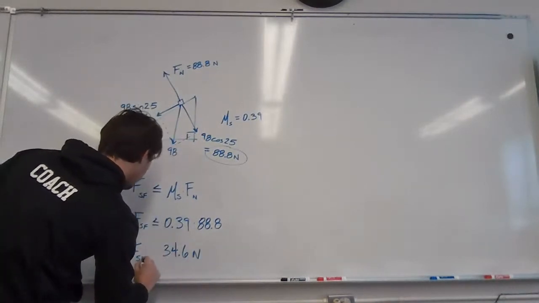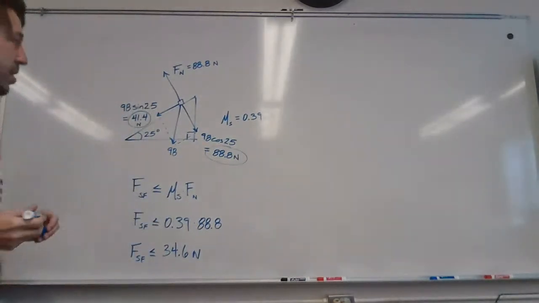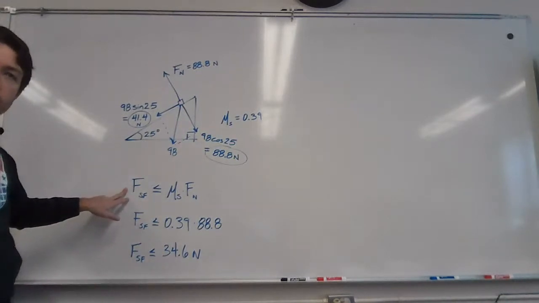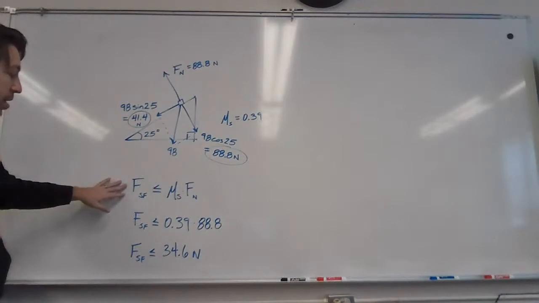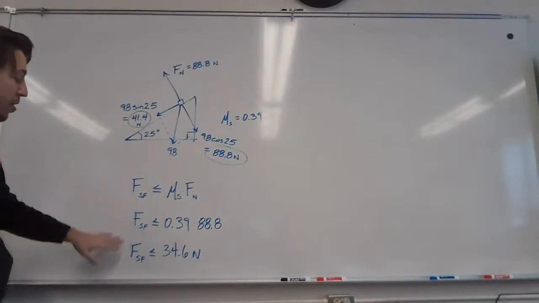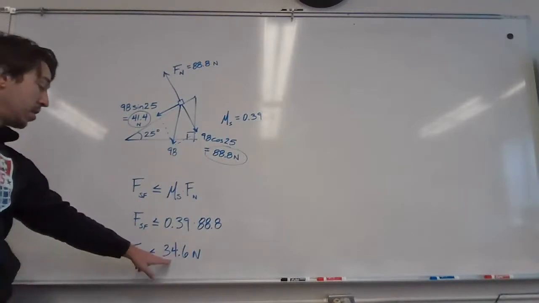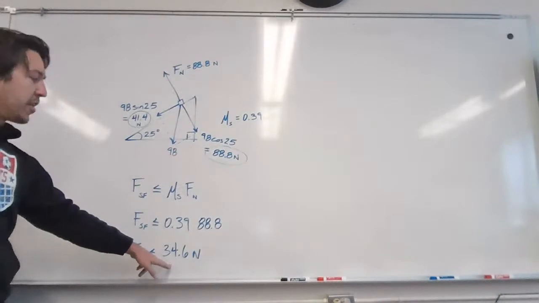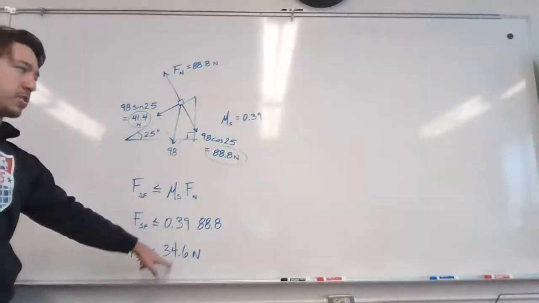So let's think about this. According to our static friction formula, whatever these materials happen to be made of, the static friction can be anything up to this amount. By the way, would this number change if you tilted the ramp? If you changed theta?